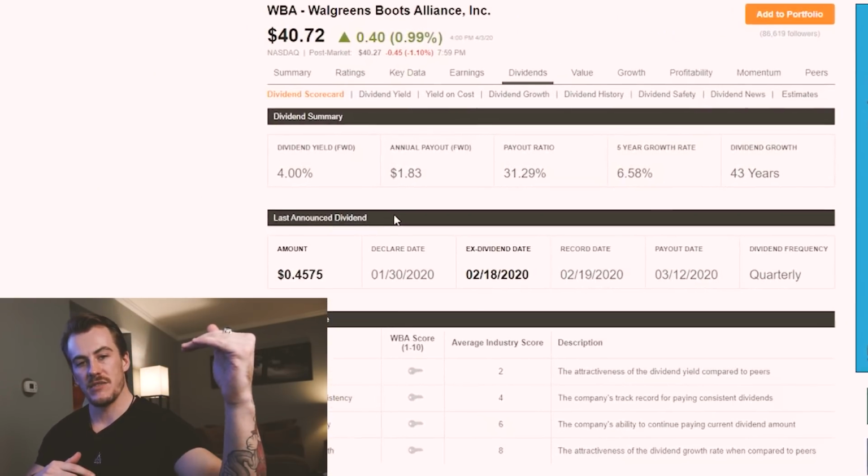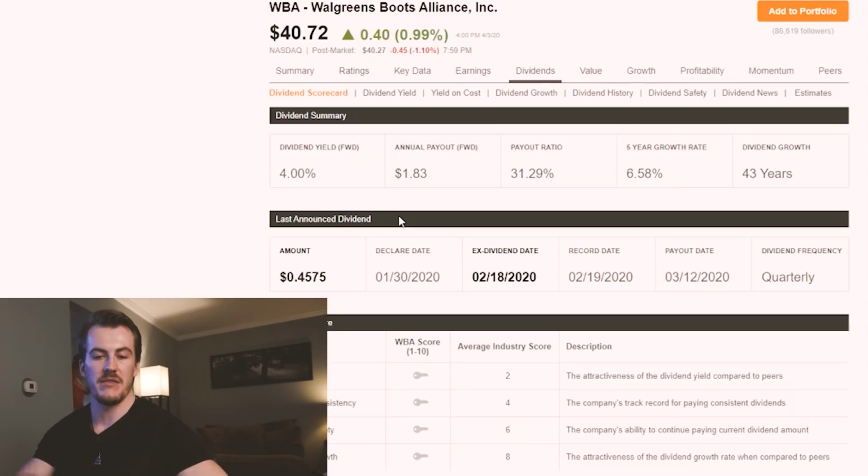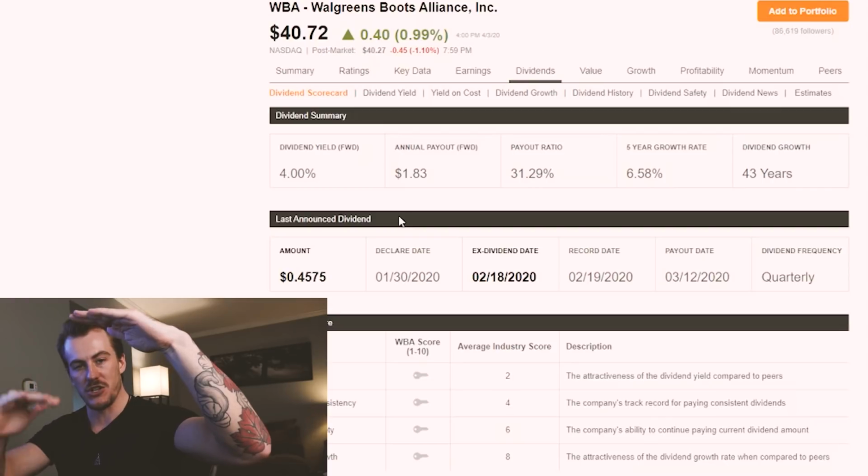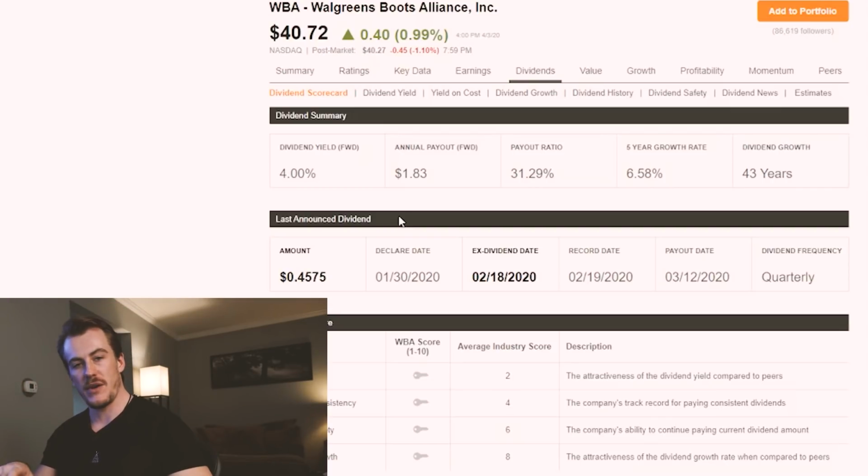Dividend yield, this number right here, is a ratio based on the price of the stock. So when the price of a stock drops and gets cheaper, the dividend ratio goes up. When the price of the stock goes up, the dividend ratio will go down. A good dividend ratio is 3 to 4%. A bad dividend ratio is typically under 2.5%. And if a company has a dividend ratio above 5% or 6% or higher, it typically can be seen as a dangerous stock. Just because it has a high dividend ratio does not mean that it's a good company.